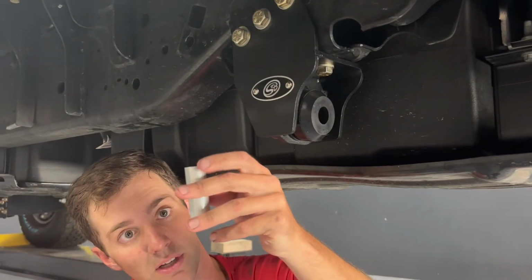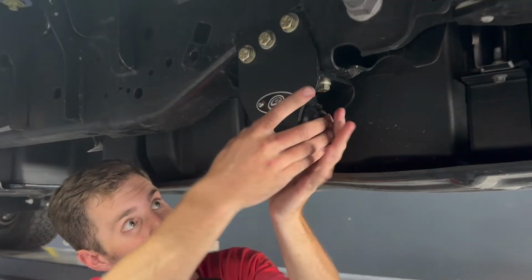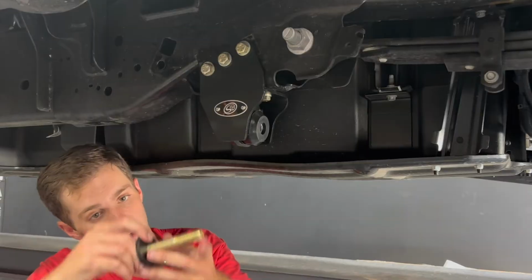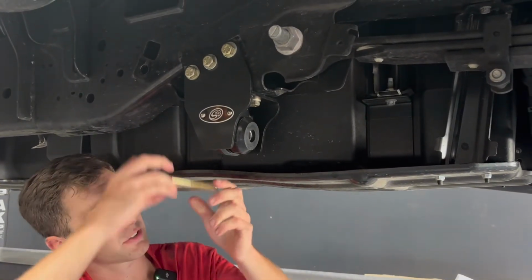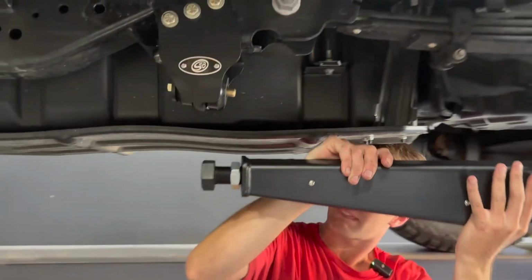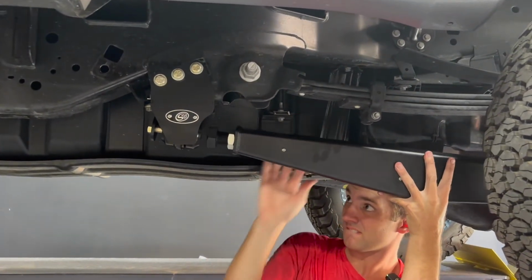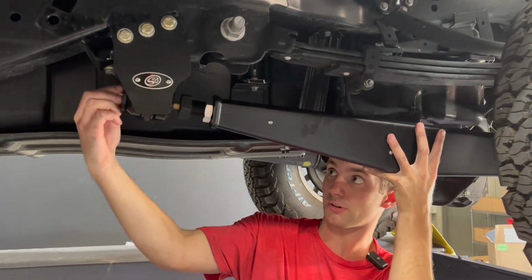Next up, we have a compression limiter here. That needs to get pressed in. And then our screw with our big, large washer will come in last. And then we're going to grab the driver's side arm. I may need 2 people here, we'll see. We can start threading this in.